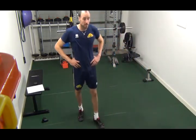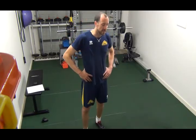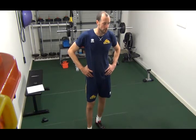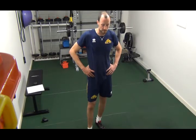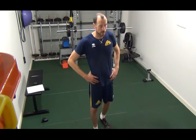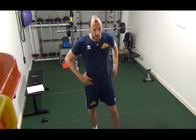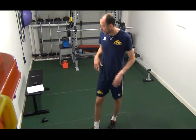So, if you don't have a volleyball at home, it'd be a great idea to get one. abw.net.au, the Australian Volleyball Warehouse. They'll get one delivered if you want a real one, a Mikasa or something like that. If you want a cheaper one, and you can get them for 12, 20 bucks at Decathlon, go to decathlon.com.au. They have the various levels. Certainly AVW for a Mikasa or a Molten ball. If you want a cheaper one, go to a Decathlon. But I guess we're supposed to be ordering online at the moment, and being careful about going out.